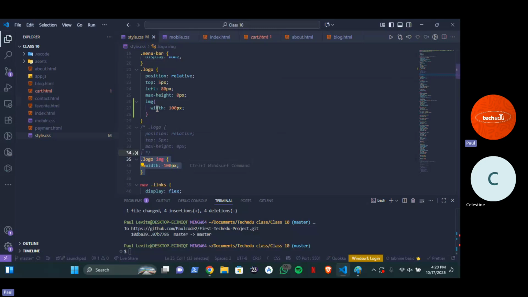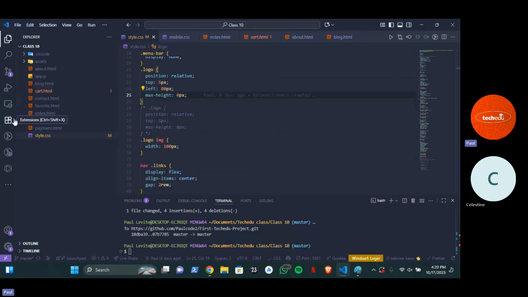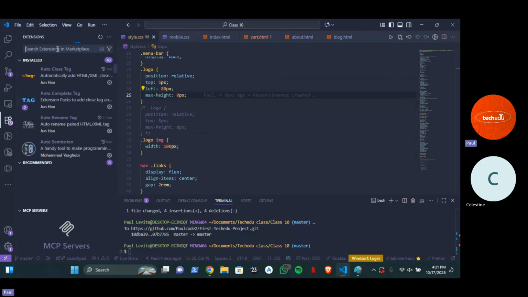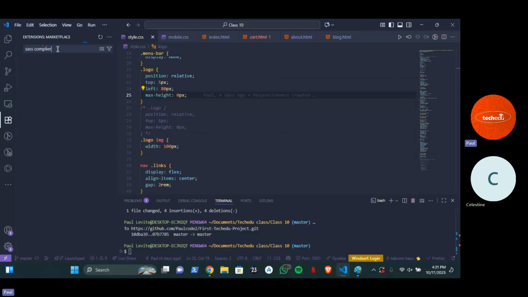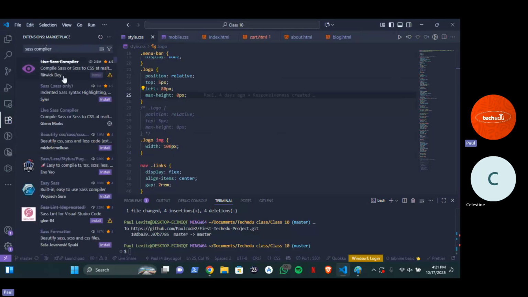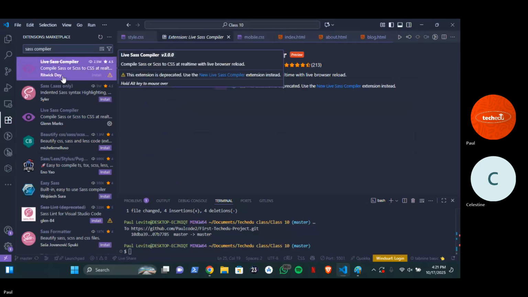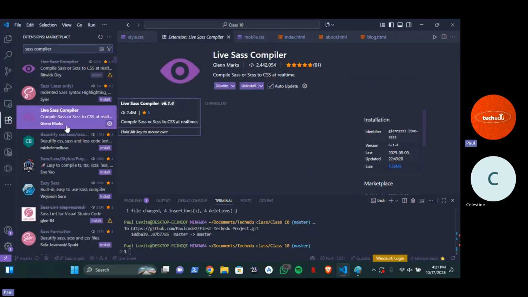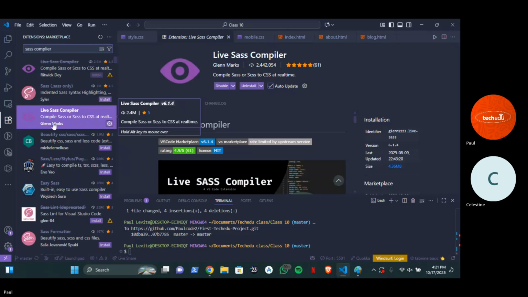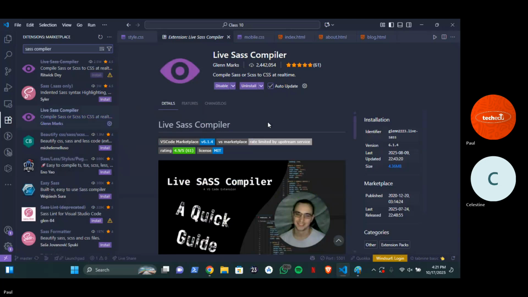Now, how do you install SASS? First of all, I want you to download the particular extension called Live SASS Compiler. You see Live SASS Compiler right here. No, Live SASS Compiler that has Glenn Marks. This one. So check for Live SASS Compiler, the one with Glenn Marks.